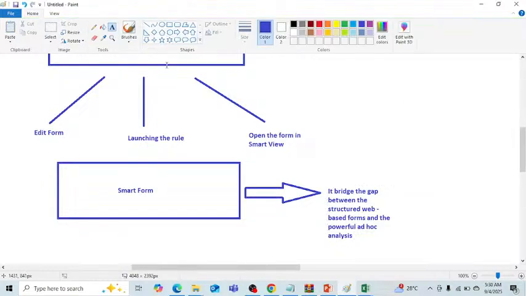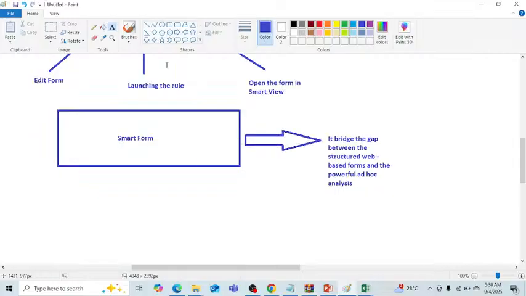And if I talk about its features, it is Excel formulas and business calculations. This is the most significant advantage of smart forms. An administrator can add Excel formulas directly into the grid, like sum, average, or if statements. So that's how we use the smart form for the data form to load the data.